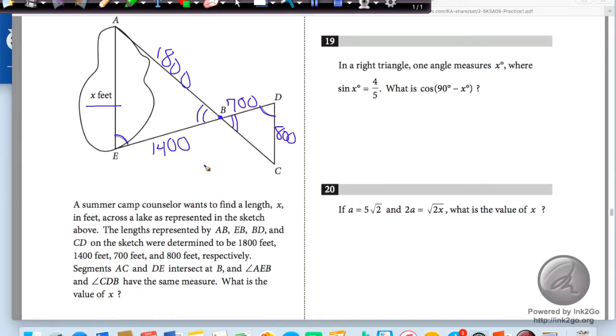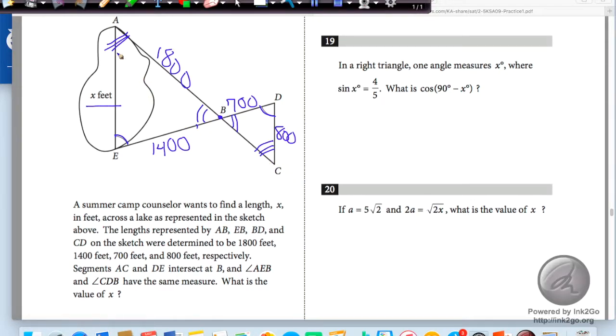Now, quickly remember that in order to solve for the value of x, what you really need to know out of this problem is the law of similar triangles. If 2 out of the 3 angles within the triangles are equal, then that last angle is also going to be equal. So I'll label this by the third angle. So first, second, third. And then here we are. This is going to be my third angle as well. So angle A is going to be congruent to angle C is what I'm trying to get at.